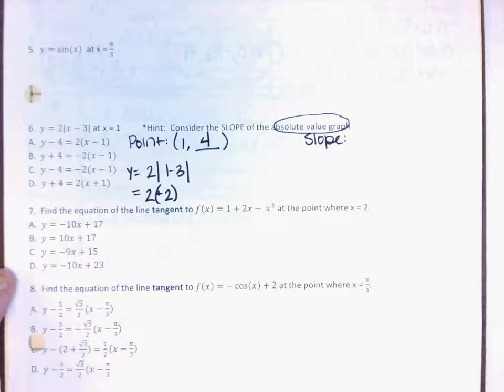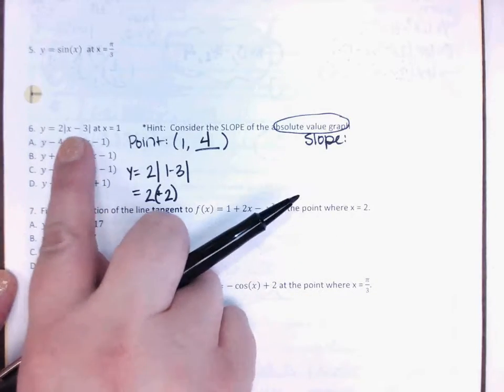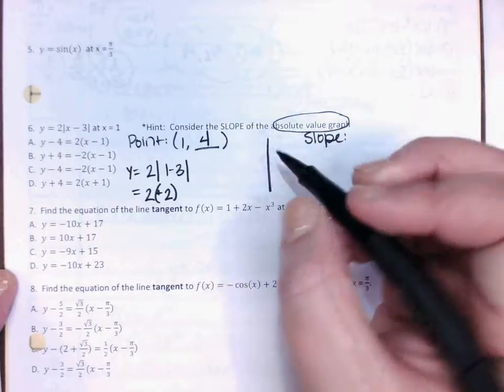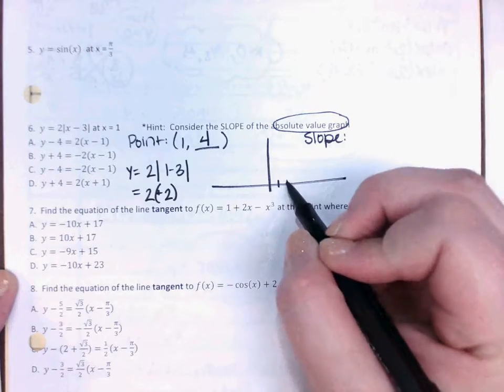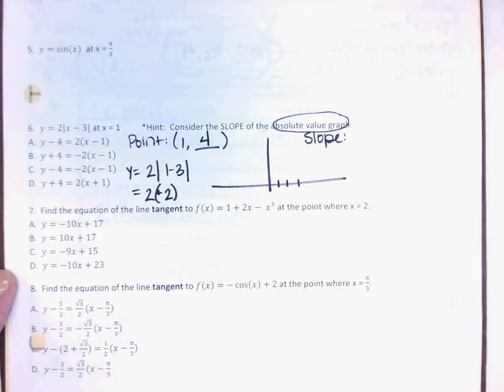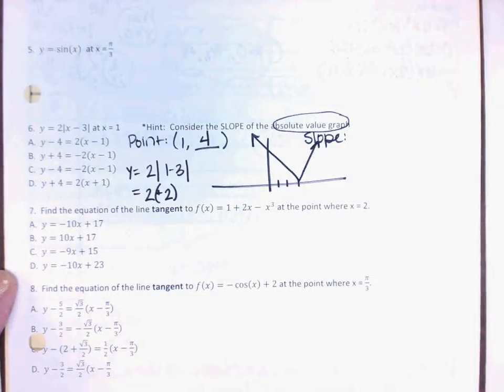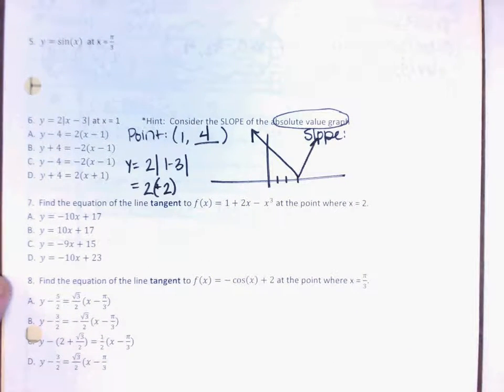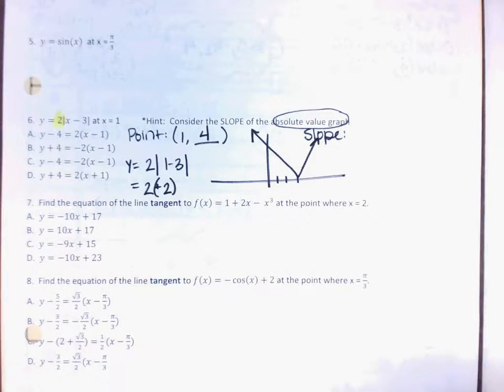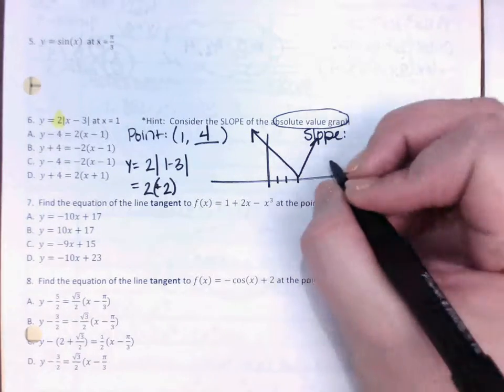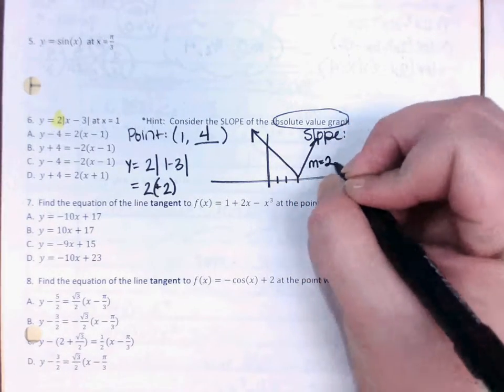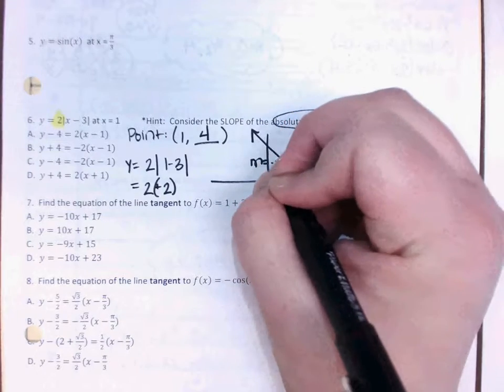Okay, which way am I shifting the graph if there's a minus 3? Okay, so 1, 2, 3. And then my v goes like this, yeah? Okay, what are the slopes of the sides of the v? 2. One side is 2, one side is negative 2. Which one's which? 2 is the right side. Okay, positive is on the right, negative is on the left.